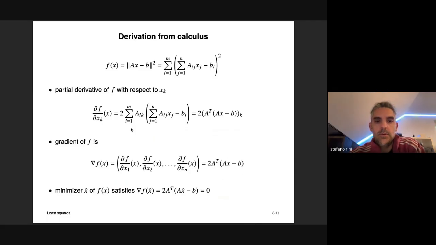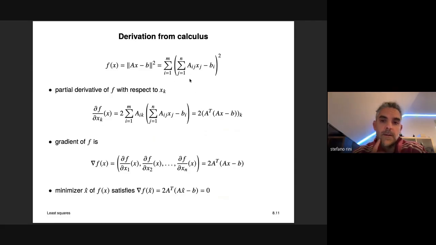Okay, so you can derive this explicitly by considering the derivative with respect to each of the components, then building this nabla by stuffing in each of the derivatives with respect to one of the xk, and then figuring out which vector operation this is. The derivative with respect to a single component of vector x will contain only the kth component of this object, right? Because for all the other derivatives, all the other xj will be set to 0. So of this summation, you just keep the kth component. Okay, so you fix k here. This is like you fix j equal to k.